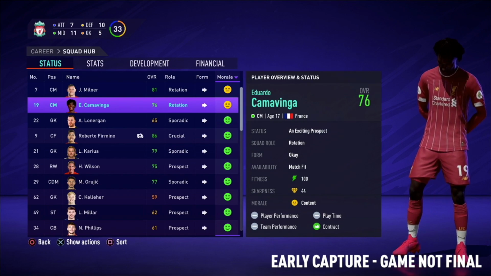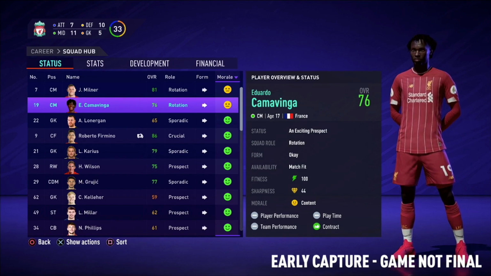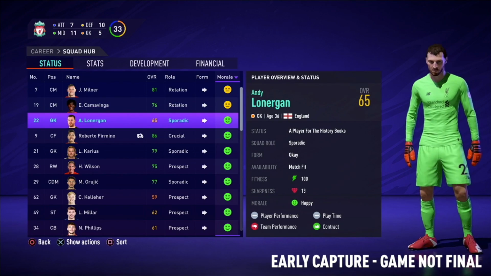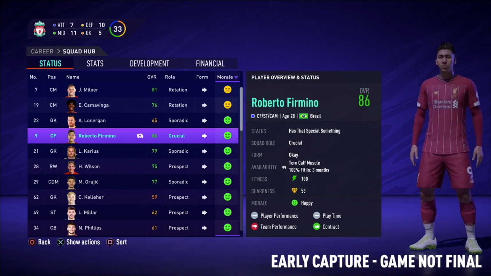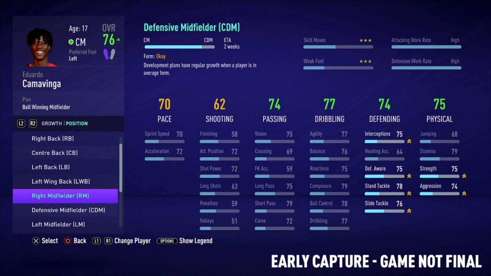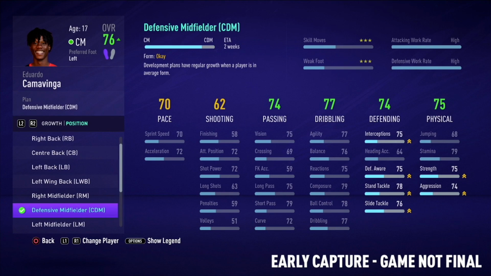Camavinga, though, has only just signed, so he's obviously going to get used to the Premier League. I like how it says there, the status, which is an exciting prospect for him. A player for the history books there, has that special something. I'm actually going to have Camavinga here, guys, as a ball-winning midfielder. I think that'll be awesome for him. I'm also going to change him into a CDM. So that's only going to take 2 weeks. So in 2 weeks, guys, he'll be a CDM.